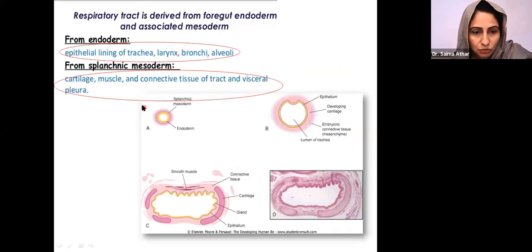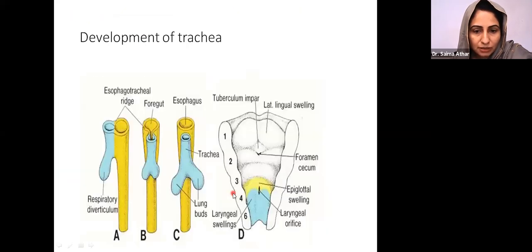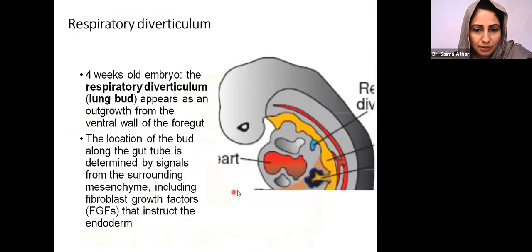So last time, if you remember, we started with the development of the trachea. The trachea starts as a bud from the ventral part of the esophagus, or ventral part of the foregut. We will not call it esophagus at this stage, because most of the structures are developing from the foregut. So this whole is foregut. From the ventral part of the foregut, a bud appears, which is known as the tracheal bud. This tracheal bud grows downwards and then immediately divides into two further buds, and these are known as the two lung buds, since there are two lungs, right?